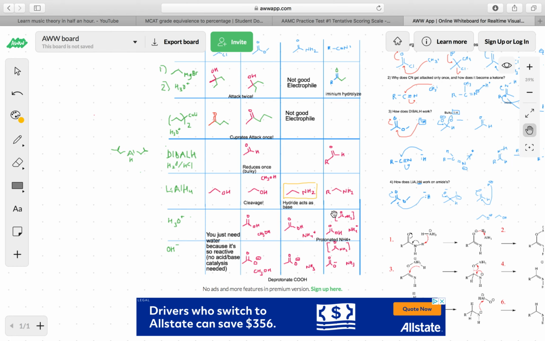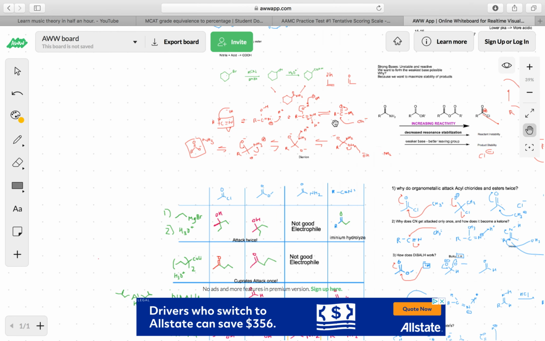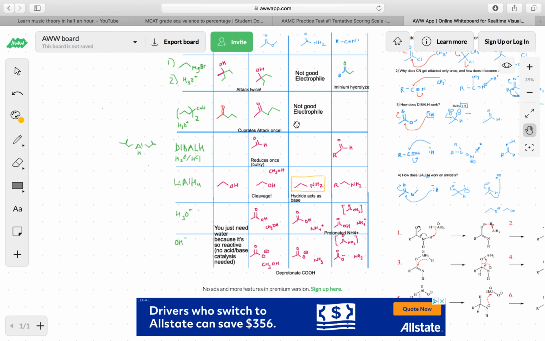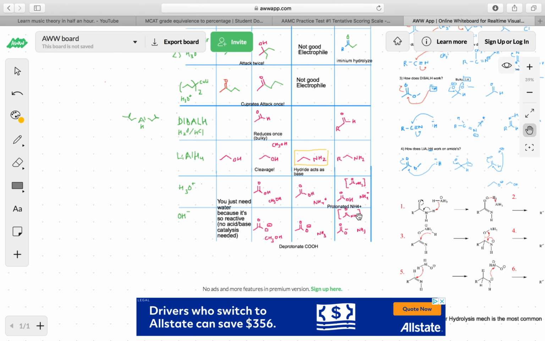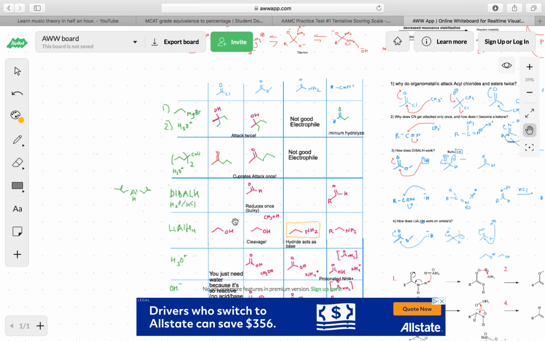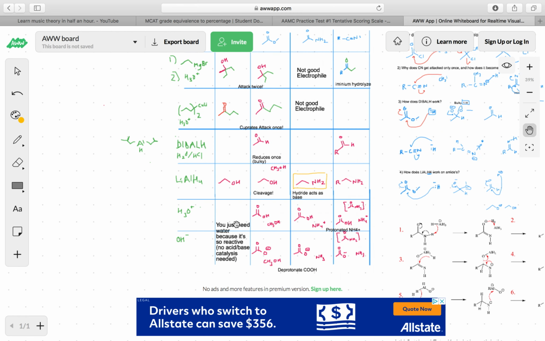Same thing over here. What's in brackets is just that we had our cyanide. And remember, when we do acid catalyzed cyanide hydrolysis, we create a carboxylic acid. But our intermediate was an amide. And we did that reaction up here. We created our amide, and then we created our carboxylic acid. So just remember where you're coming from. And then for these two, it's the same. Just remember to deprotonate the carboxylic acid if you're working in base. And for acyl chlorides, you don't really need acid or base because it's very reactive, so you don't need a catalyst. You just need to add water, and it'll work by itself.